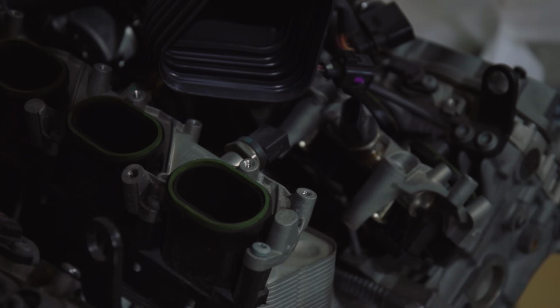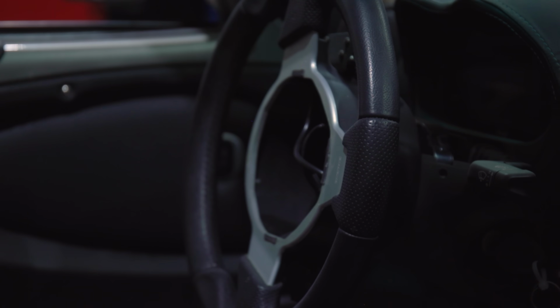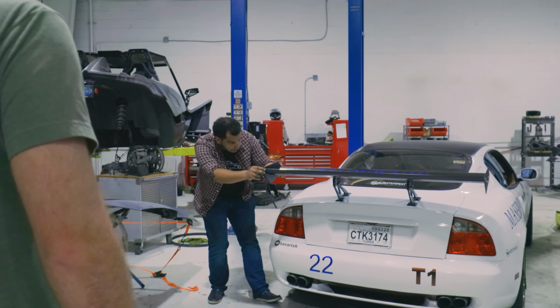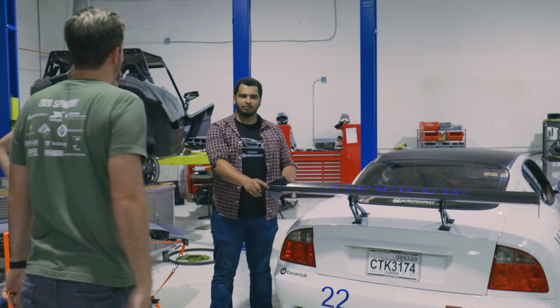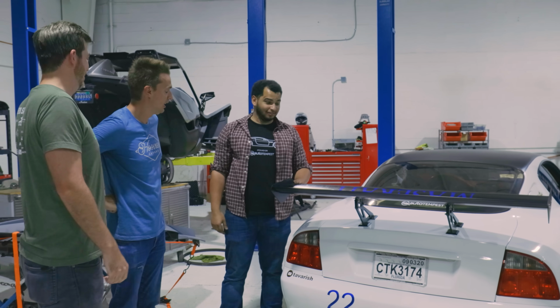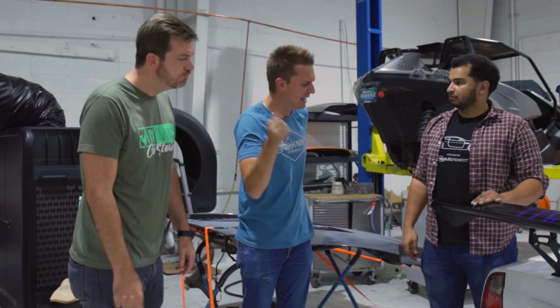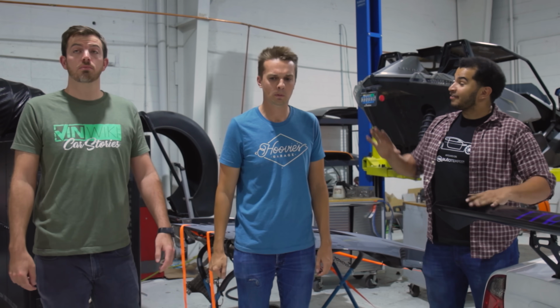With the wizard fully familiarized with the shortcomings of our supercars, we all convened for some inevitably bad news. I'm telling you, if Ferrari had to make a line of cars for Costco, this would be it. Yes. How'd that go for you? Great. Well, not great. No, this needs a lot of work. I heard banging, like violent banging. Yeah, my tire was eating itself, so I fixed it though.